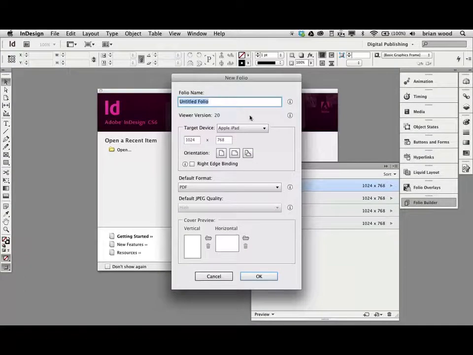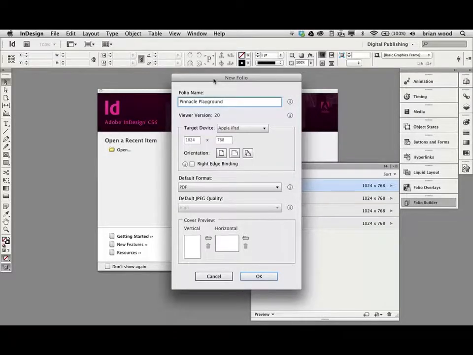It's going to open up this dialog box, and we're going to see a lot of things that we're going to want to work with. So first and foremost is the folio name, and this is pretty important. It's something you're going to remember. It's something we can change later on if we want to, but let's name it right now. So I'm going to call this something like Pinnacle. Make it something that makes sense to you, okay? Pinnacle Playground, maybe. All right.